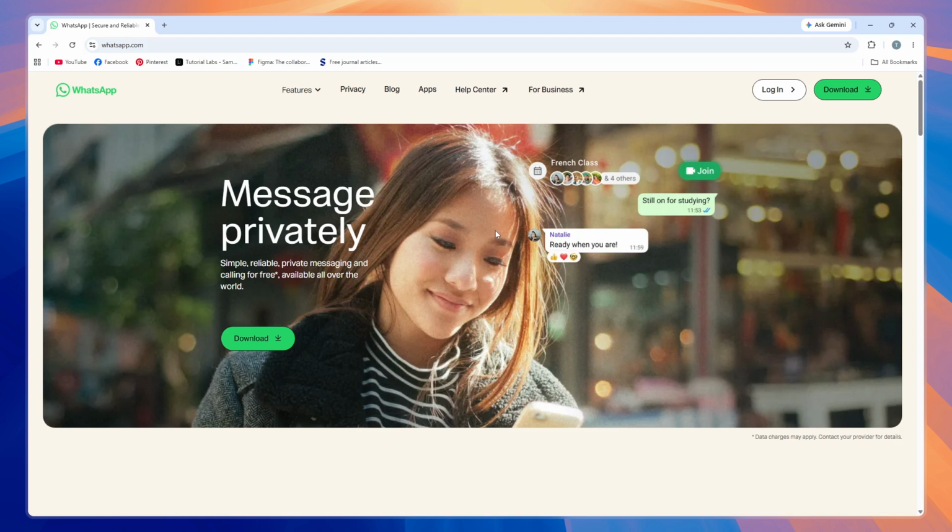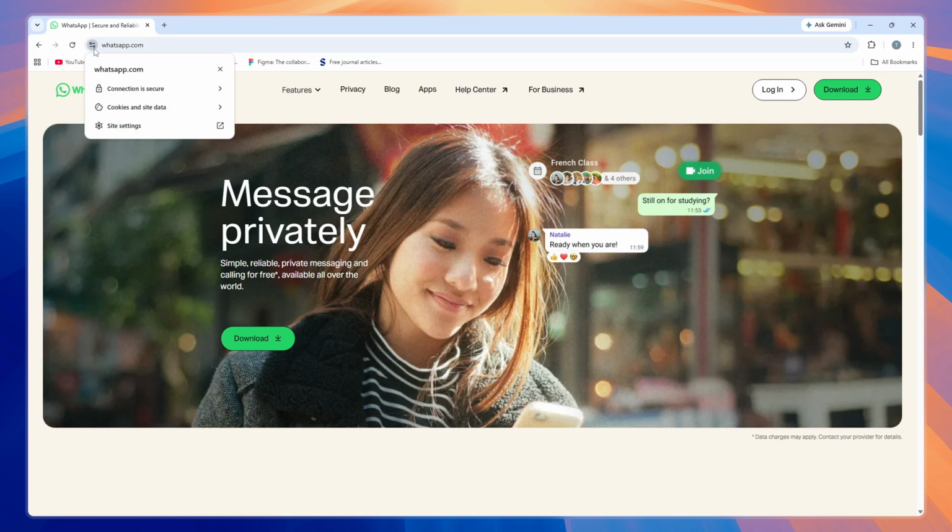After the website loads, direct your attention to the top of your screen where the address bar is located. You'll notice a small icon that looks like a circle with a line through it, or a setting symbol. This icon represents the site settings and permissions for the current website. Go ahead and click on this icon to reveal a drop-down menu with various options related to this specific site.